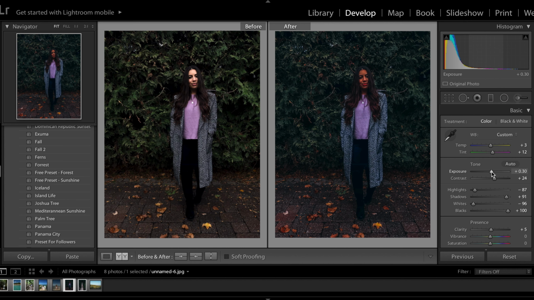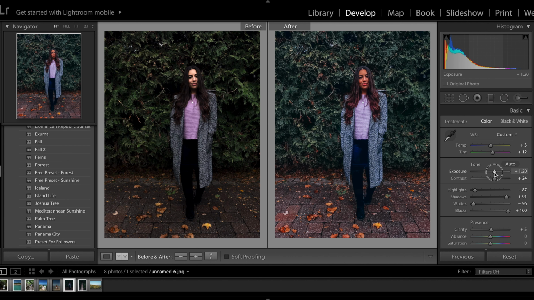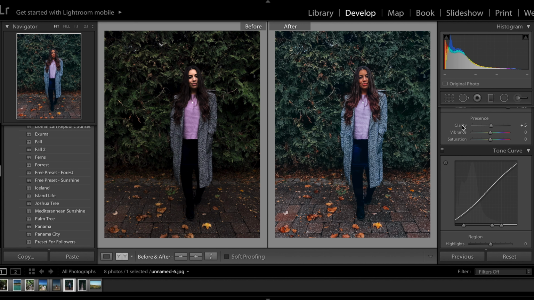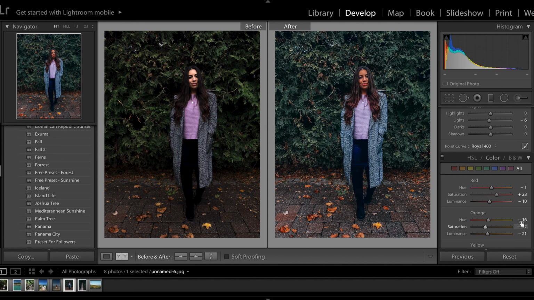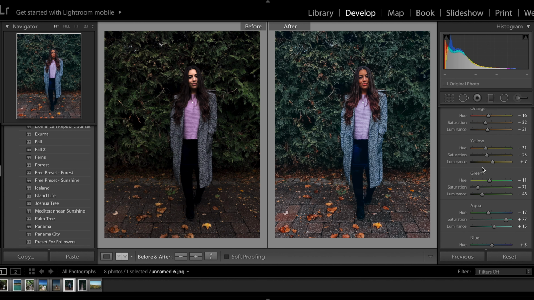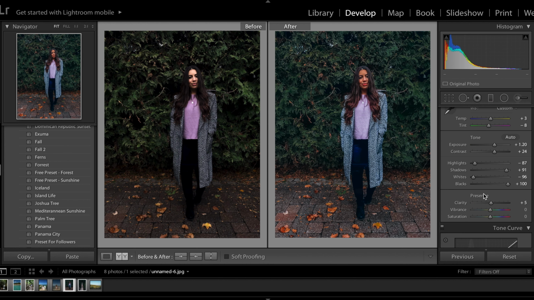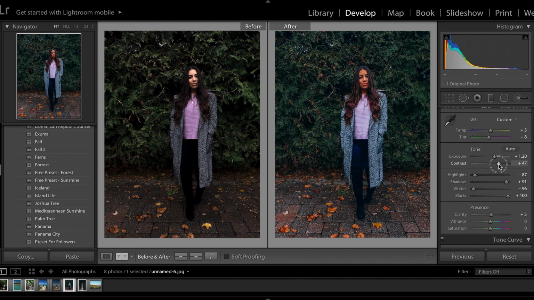The next thing I'll do is increase the exposure. The one thing I notice is that there is a purple tint to the photo, which kind of mutes the greens more, so I'm going to decrease that so the tint is more green. And because I want to show the greenery even more, I'm going to come down to the colors, lower the luminance of the yellows and the greens, and then increase the saturation of the greens just a tad bit. Then I'm going to come up and up the contrast, and we're done.